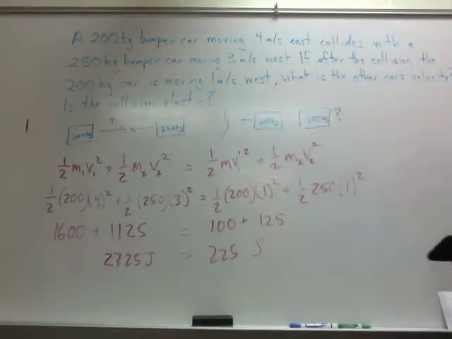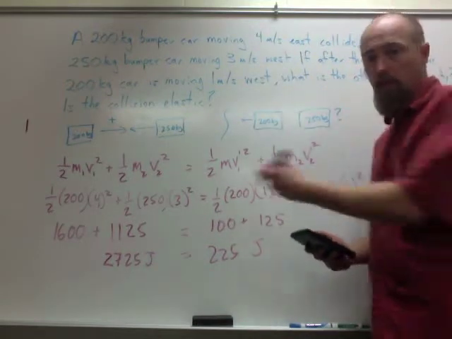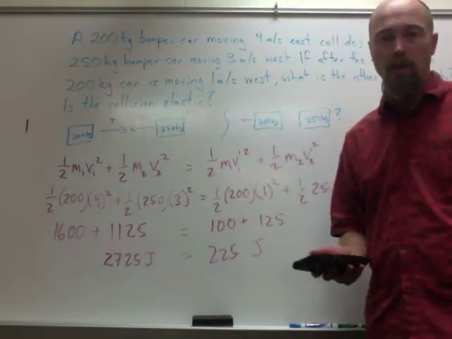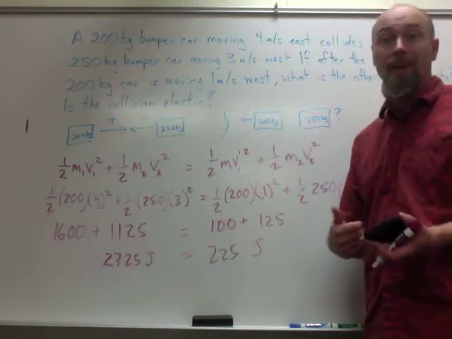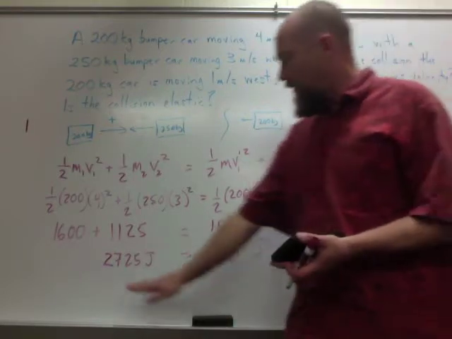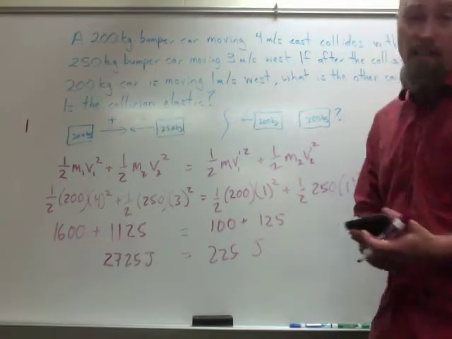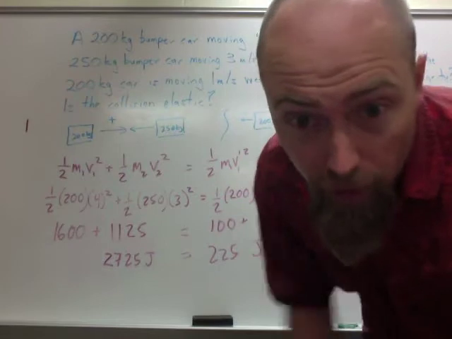Obviously, this is not a perfectly elastic collision because I lost a bunch of kinetic energy. If I wanted to figure out how much energy was actually converted to heat in this collision, I would say this minus this was converted to heat. So it looks like there is 2,500 joules of energy converted to heat.